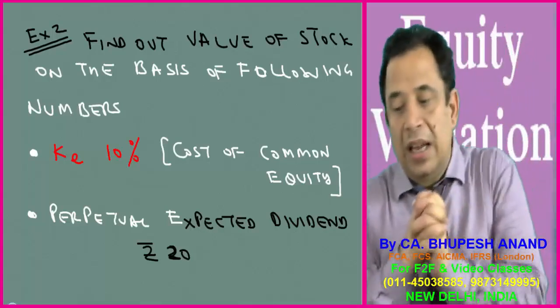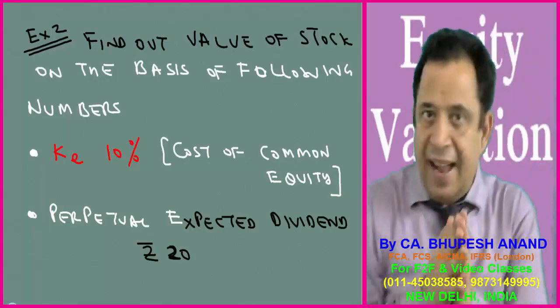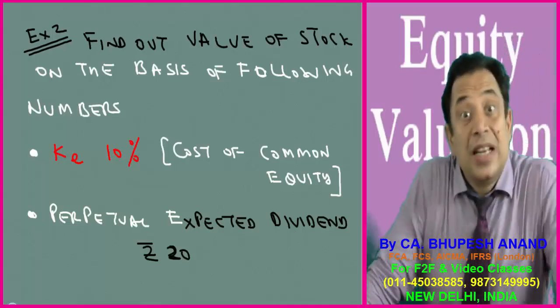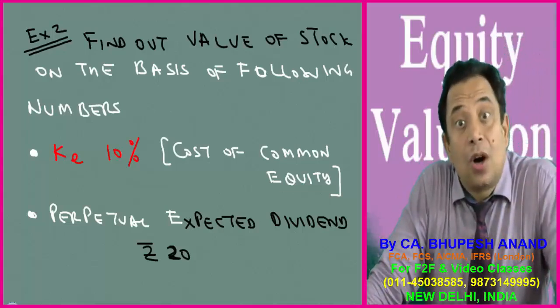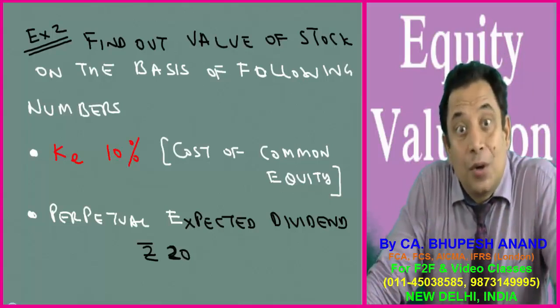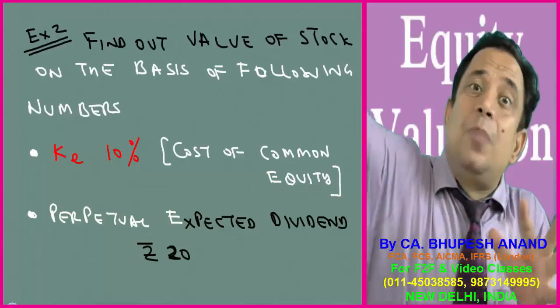Cost of equity is 10%. That is the expectation, the appropriate rate, the required rate as per CFA, as per cost of equity. The life is perpetual, because in case of common equity stock there is no redemption. You're getting the point. No redemption is there. When there is no redemption, it means I can say the life is perpetual.